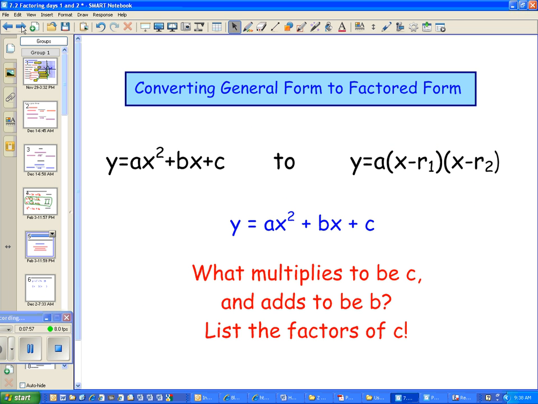All right. This is the mathy way to say this. We are taking general form, which is ax squared plus bx plus c, and changing it into this format. And I think the teacher used r for a reason. Why do you think they used r for that? What could r stand for that kind of goes in those areas? The roots. You got it. Okay. And then they're saying that they have to multiply to be the c term. So they multiply to be that. And they add up to be this. And this is going to give us, or we're going to start by finding the factors of c. The things that multiply to make this are what we start with. Now, this only works, the whole little trick of they multiply to this and they add to that. That only works if a is 1. A has to be a 1. In other words, you can't have any other number here like 6. If you use a number like that, we have a whole different way of factoring that we've got to use.